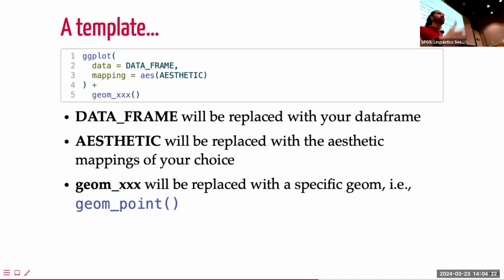As you go along and you get better, you just know. You see what type of data you have. All right, continuous variable. Okay, scatter plot, boom, right? You'll just get a lot better at it as you go. So this is our template. Everything I show you from here on is going to use that template, right?